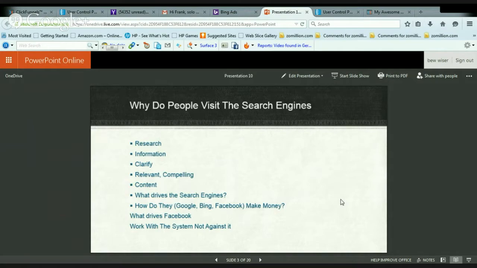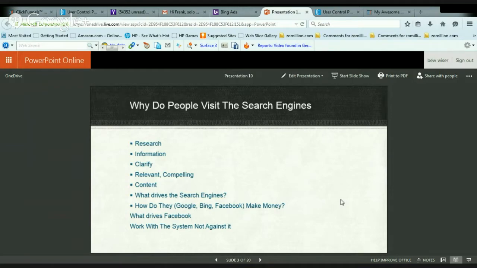because they build based on information. And so the more relevant, compelling content you give out on these networks, the more valuable and authentic the information is, the more they'll quickly rank it up on the search engines. What drives the search engines is information. So the more information you feed out online, you write compelling content and share it, maybe through social media, these search engines will quickly pick it up, and that's how they rank your stuff.